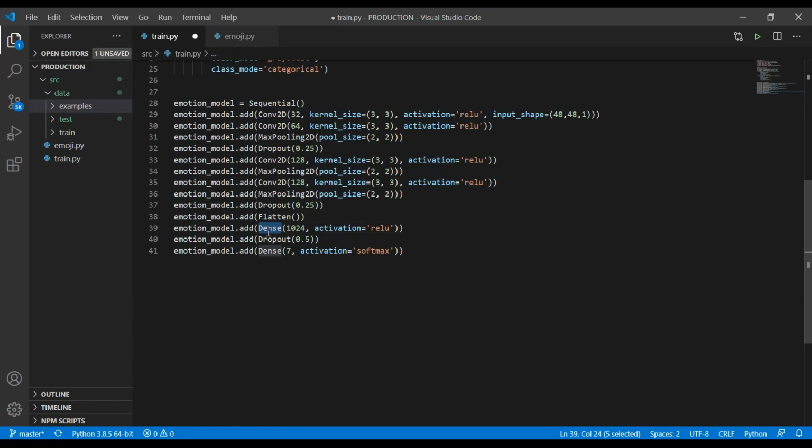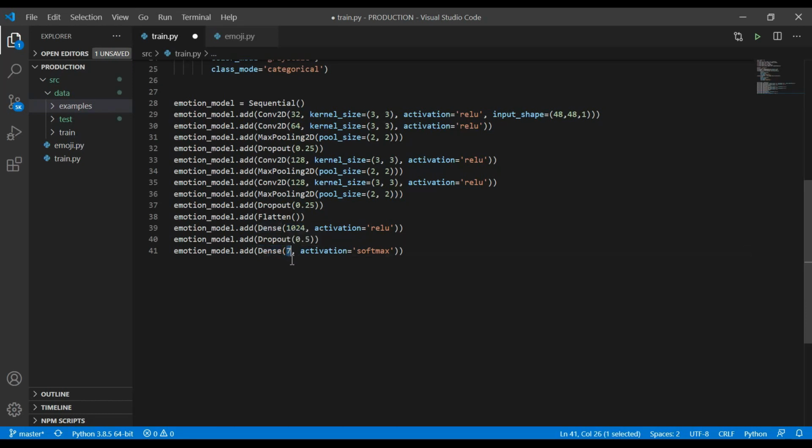The dense layer is a hidden layer which is going to contain 1024 neurons. So this is the number of neurons or units that this hidden layer is going to contain. And then we again have a layer here, which only contains 7.